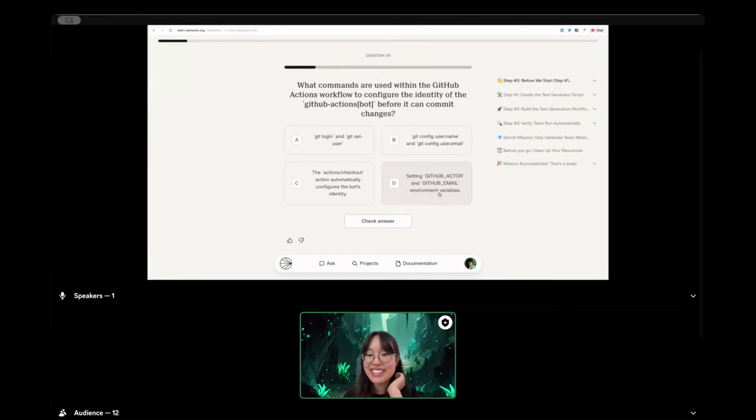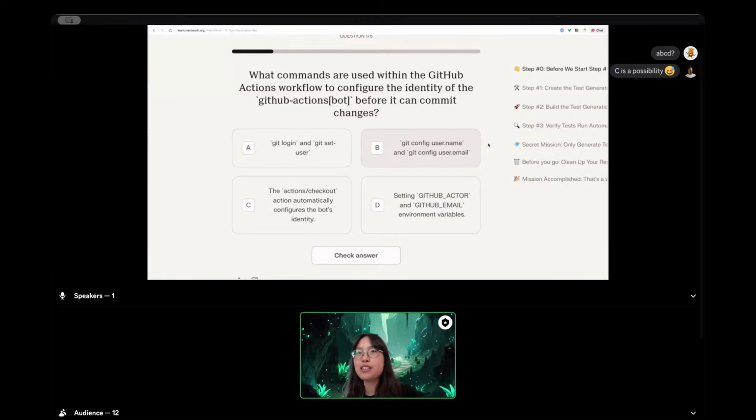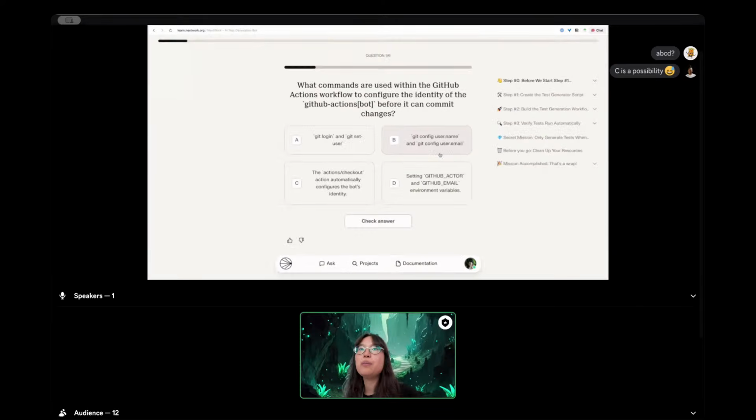Wow, this is a pretty interesting and tough first question to see in a quiz. But I would have to say, you might actually find git config user.name and git config user.email pretty familiar because you would have to run this in your terminal yourself when you're wanting to configure your Git identity. This is very common when you have just installed Git and you're just setting up Git. And when you make your first few commits and pushes, Git's going to want to know who you are and who's making this change. That's Git's entire purpose, to be able to track changes in version history. So very quickly, you might want to end.